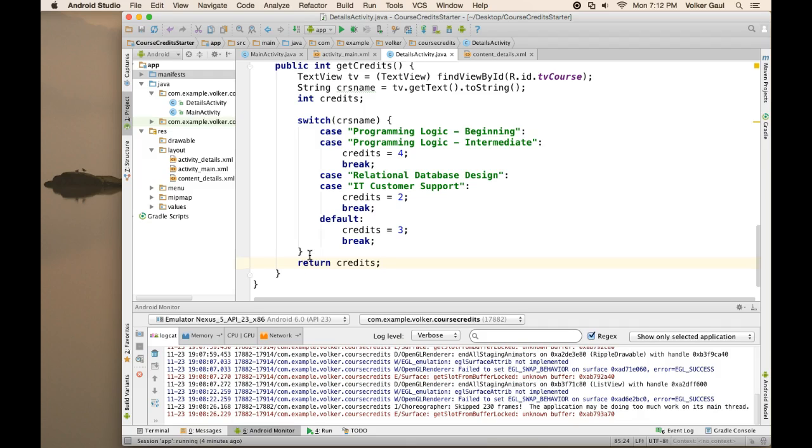So that's just my little routine. Now, realistically, I should have a database of these, right? And every object should have the course name and the program that it's used in and the number of credits, number of hours it meets per week, and on and on and on. I don't have that here, so I'm just making something up real quick. And now when I click on different courses, I should get different credits.